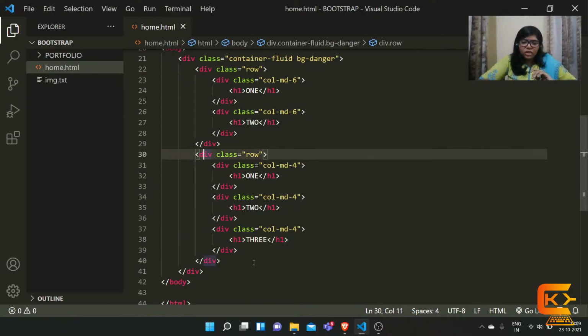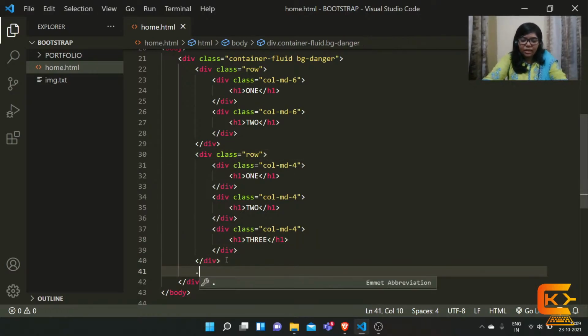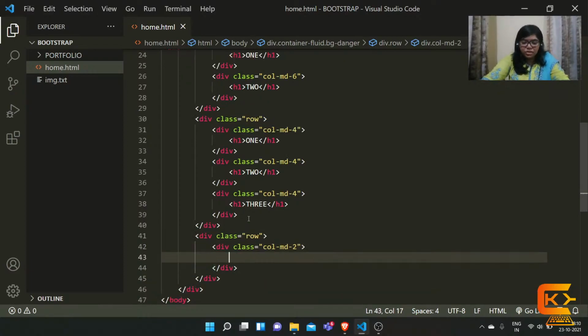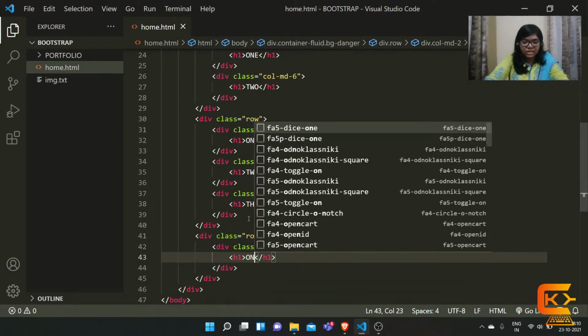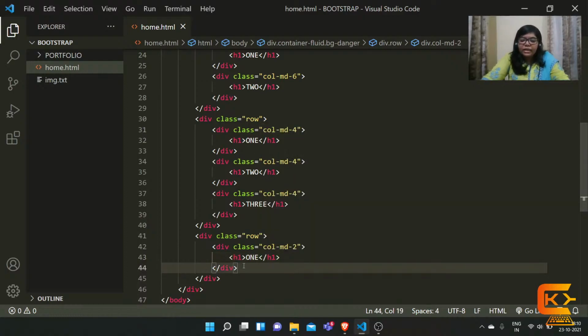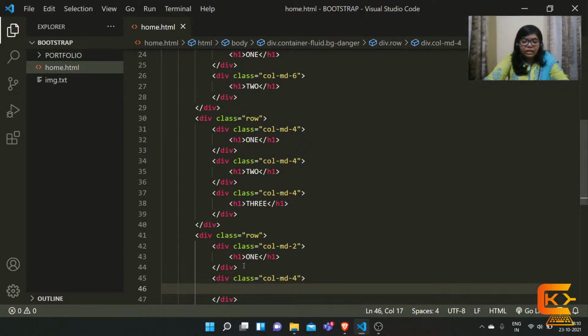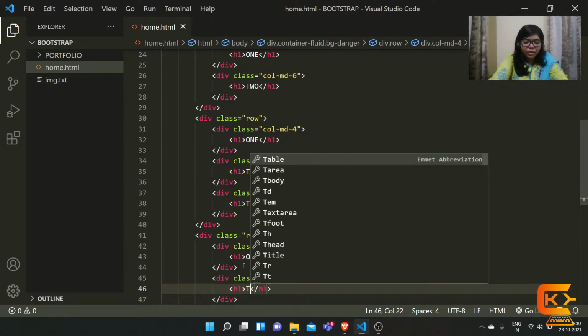Now one question arises, is it compulsory to use all the 12 columns? No, it's not. Suppose I am making another row here and I want to use the first 2 columns. So what will I do? I will use col MD2. I've used the first 2 columns and I will give an H1 which says 1. And I want to use the next 4 columns only. So for that I will give col MD4, and then here I am just giving an H1 2.